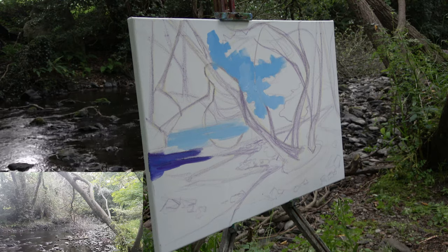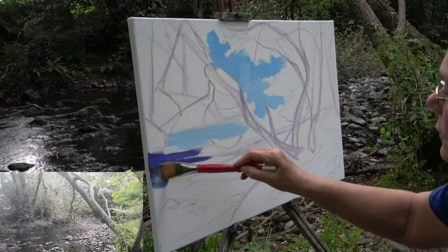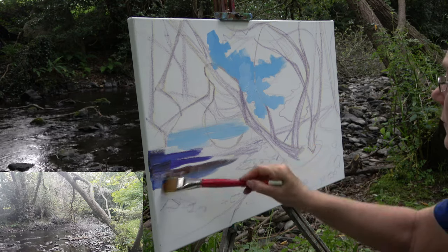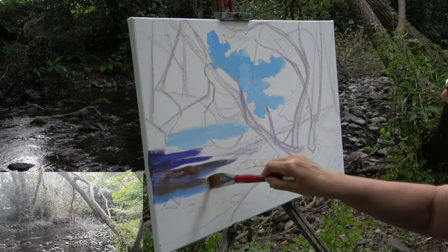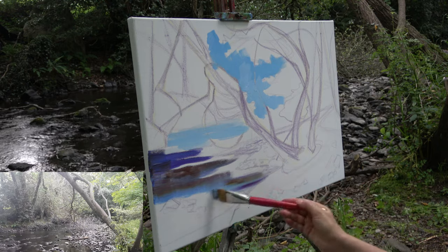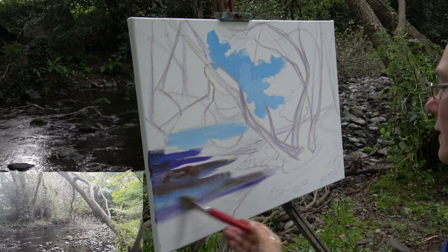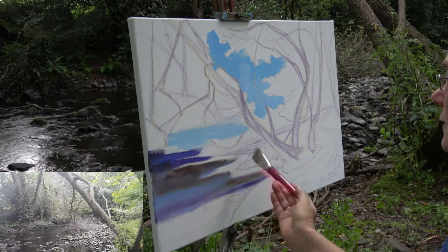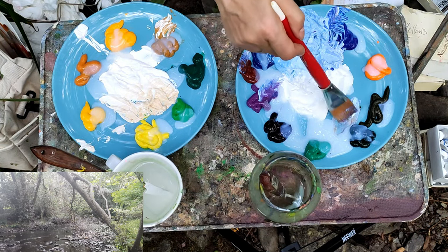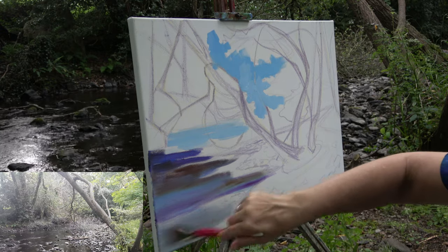Now into here I've added a bit of prism violet. Might even add a little bit of brown. Because as you look at the water there, do you see it's not actually terribly blue. Like, it will be a little bluer when we have sun in the sky, sunshine in the sky. But the characteristic of this river, as it runs down off the mountain and along here to Ashford, is that it's quite brown from the bog water that comes off the mountain. But nevertheless, it does shine with a reflection of a blue sky when the sun comes out.